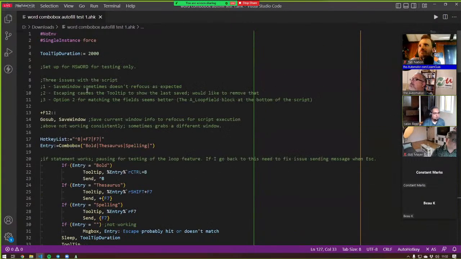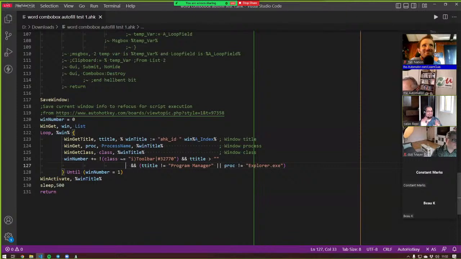Let me pause there for a second. What I'm understanding here, you have three issues so far, right? That's until you start sharing it. Now, one of the things you're doing is looping through all the active windows. Is that what you're doing? I actually just picked this up like 20 minutes before the call, where I saw somebody's solution for finding the current active window, in this case Word, saving that, and then when you search the box and execute the code, it was supposed to go back and reactivate that original one. So yeah, it looks like it's looping through.